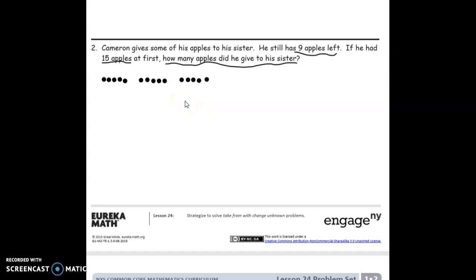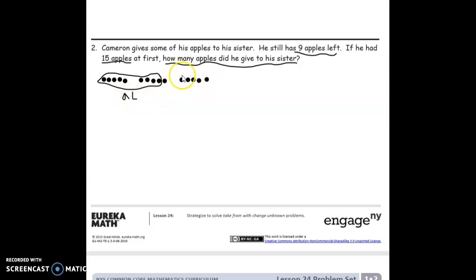Now, how many apples should we circle? Nine. Right. Let's count. 5, 10. Ooh, uh-oh. 10 is bigger than 9. How many do we need to go back to get to 9? Yeah, if we count 1 less, let's jump back a circle. That gives us 9. Go ahead and circle your 9. And let's label those as A for apples, L for left, apples left.